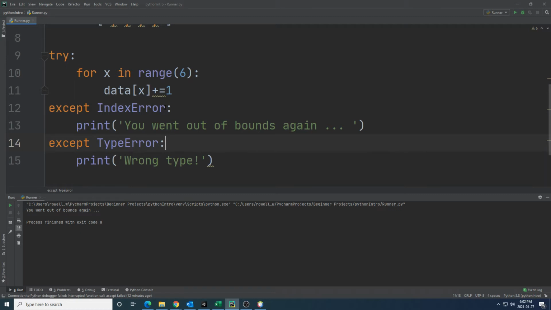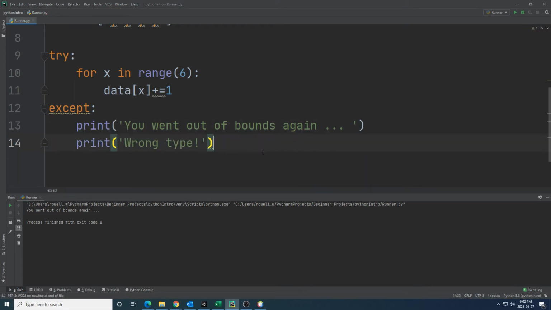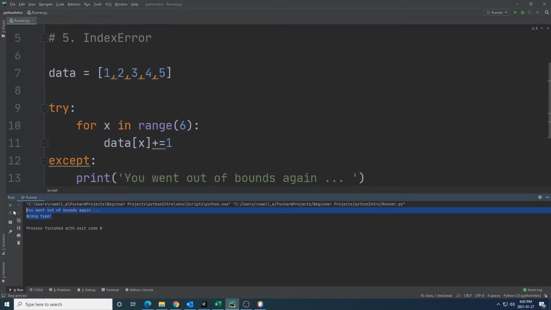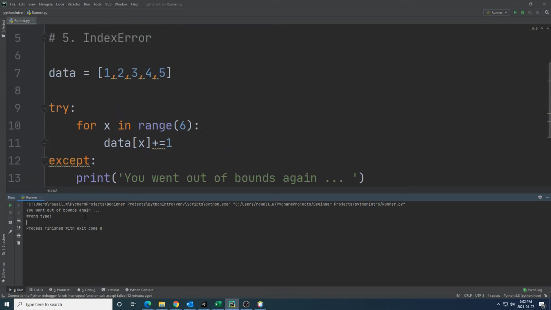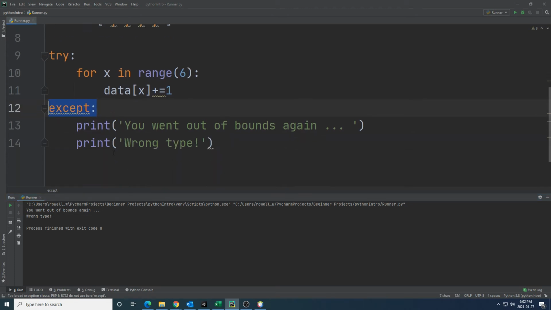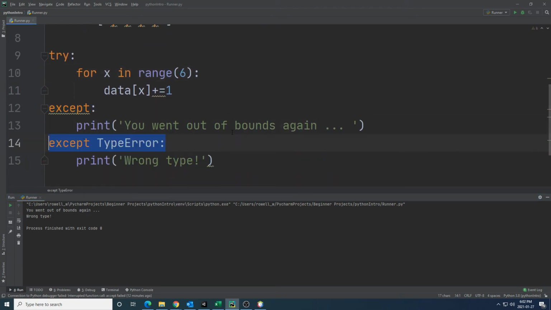Now you might say, why not just use the basic exception? Well, the problem with that is that in this case, what if I just did this? Well, the issue is it tells me both messages for any given error. So how do I know what error happened? Well, in this case, because it says both messages, I don't actually know the type of error, meaning that for debugging purposes, figuring out what went wrong, this isn't that helpful. I know something went wrong, but which one of them? Well, the generic one is easier to write, but it gives me less information. This setup actually allows me to know specifically what went wrong with my algorithm.